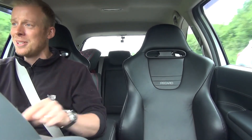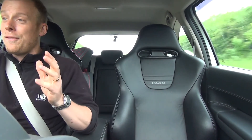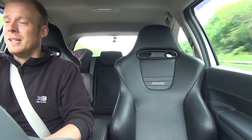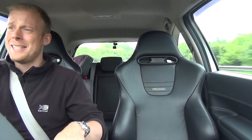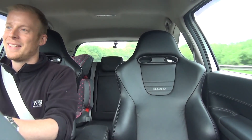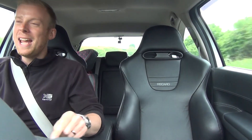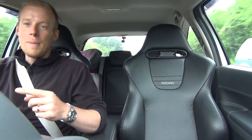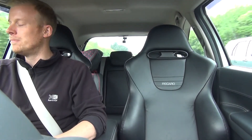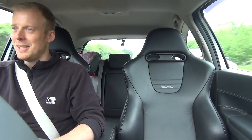£6,000 — a lot of fun. What could you get for £6,000 this much fun? I can't think off the top of my head what I could get. For £6,000, this is as much fun as this. And it's a Renault — I can't believe I'm saying that. Another roundabout coming up, I'm going to just take it around and see what it does.